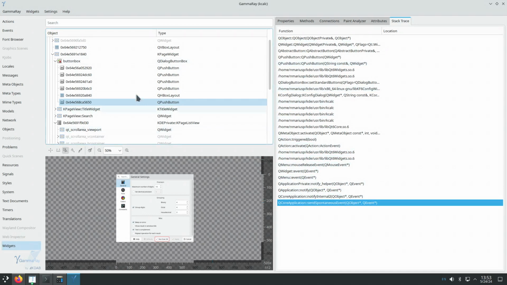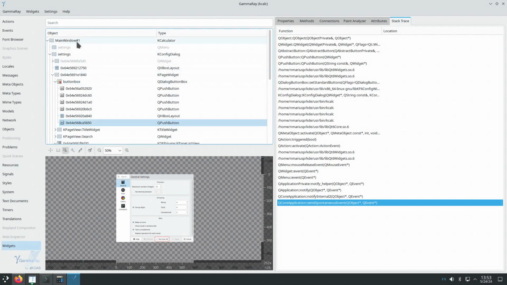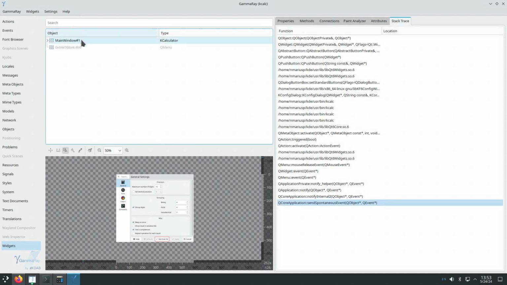Okay, so again, the entry point for Qt widgets, graphical user interface applications once you connect to them using KDAB GammaRay is inside KDAB GammaRay, the main tab widgets. You have all of the Qt windows available in this main treeview.